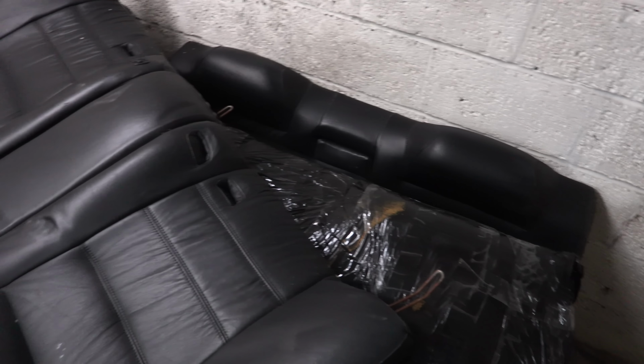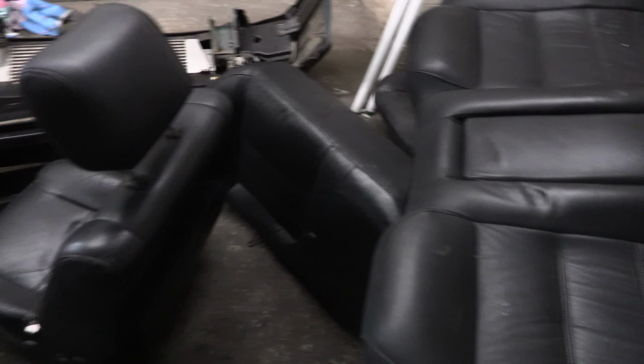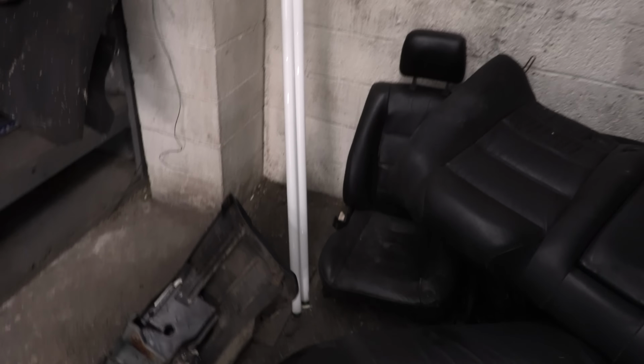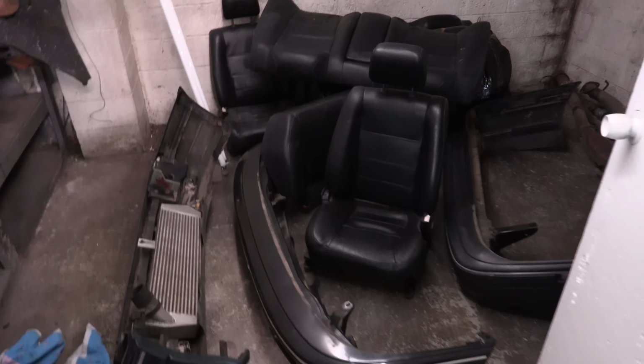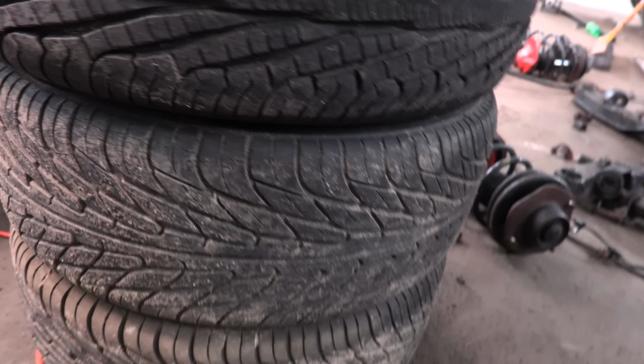Remember when I said that the original interior is still inside it? Yeah, well, another backseat, front seat, original bumpers, and a new front bumper, rear bumper, carpet, door cards, a whole rear passenger side Galant VR-4 door. I haven't just found it all, I have choices.